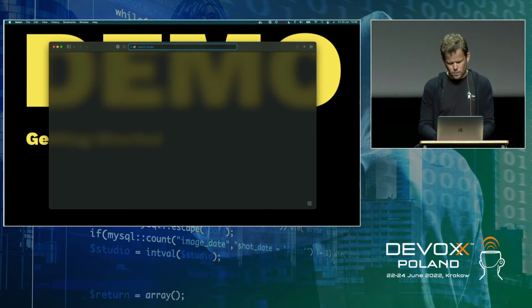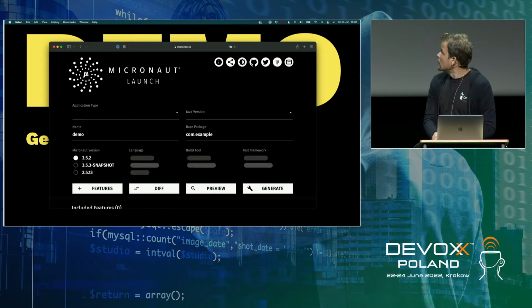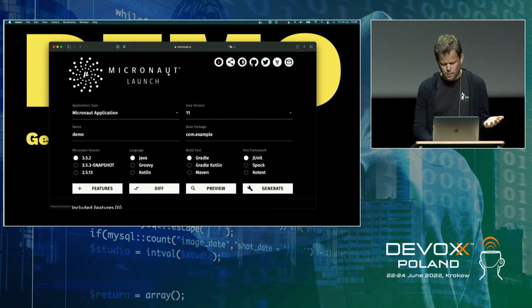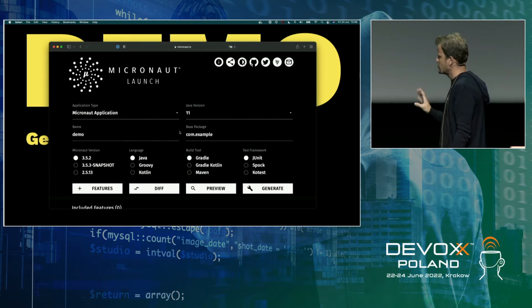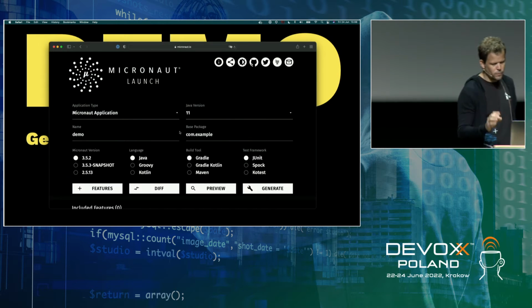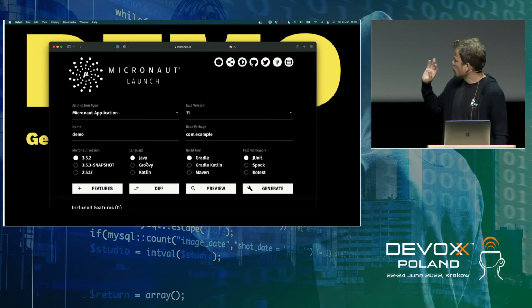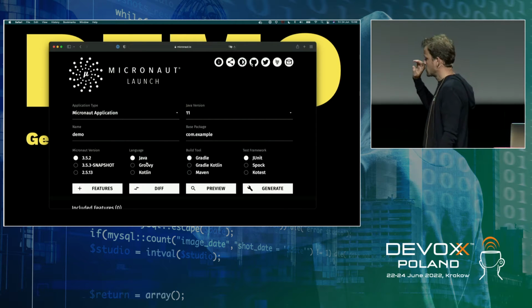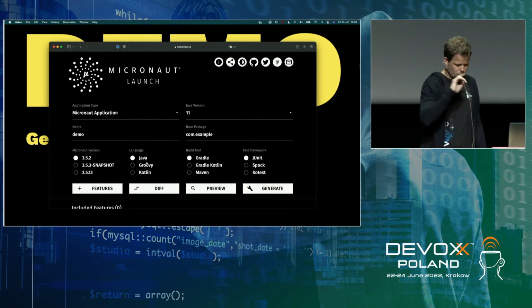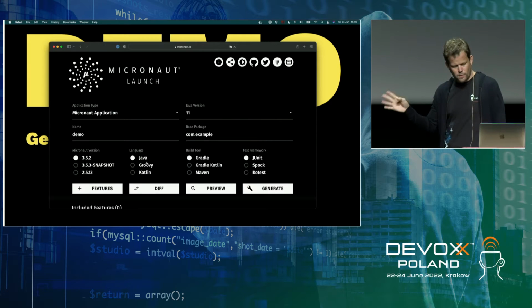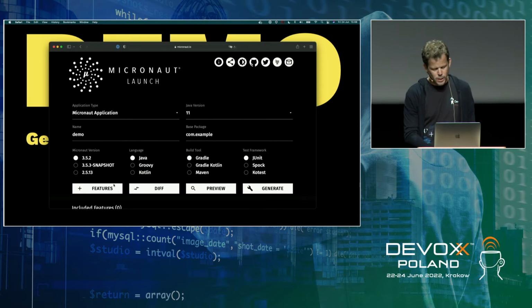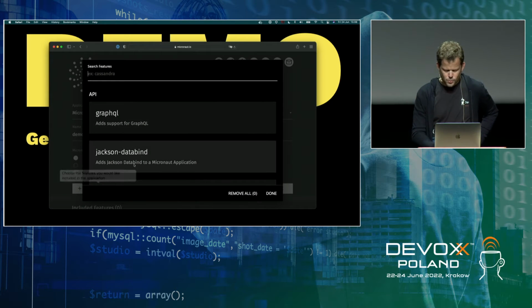So you can go to start.micronaut.io, and here you can choose what kind of application you're building and the version that you want. We support 3 languages. You can choose Java, Groovy, or Kotlin, and you can choose your build tool, Gradle or Maven, and your favorite testing framework. And you can choose which features you want to include when building your application.